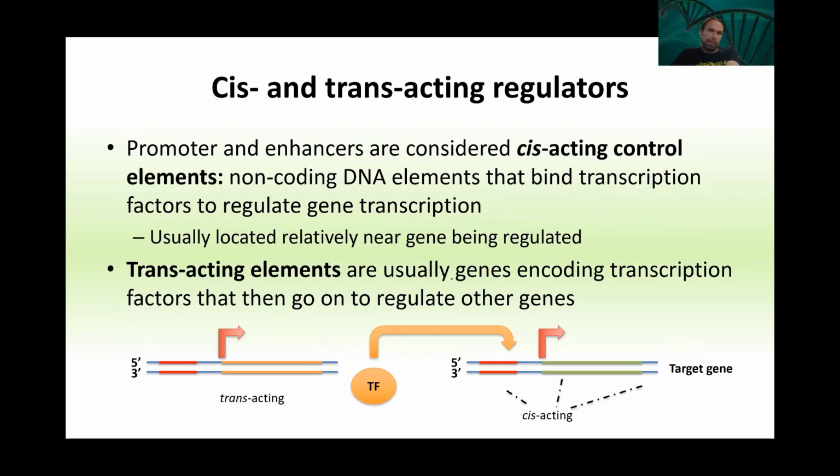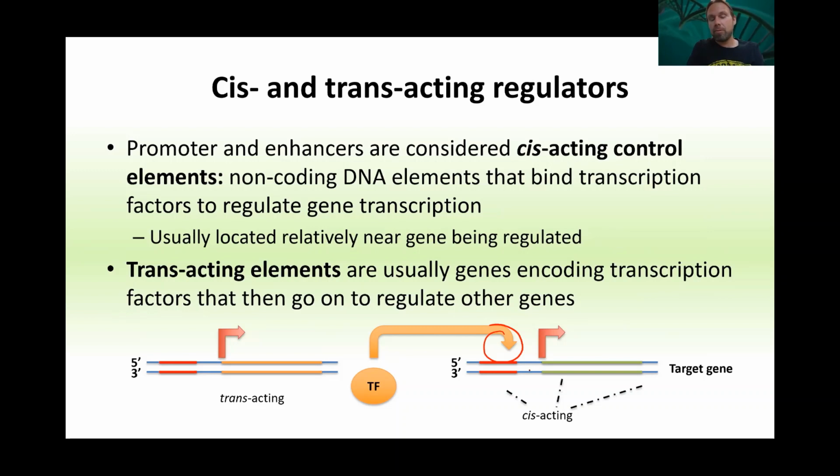And there's two other ways to classify these then, and this is true for both activators and repressors, is they can be broken down as either a cis-acting control element or a trans-acting control element. And the major difference here is a cis-acting control element is some transcription factor, let's say here, that binds at the proximal promoter and activates a gene. So since it's binding, cis is the Greek word for same. So since it's Latin, so since it's binding to the same area as the gene, that's a cis-acting element. Now, the transcription factor itself is a protein.